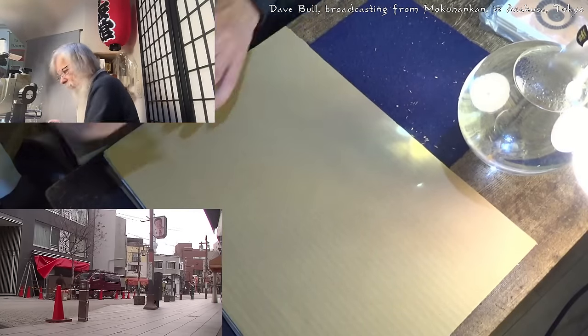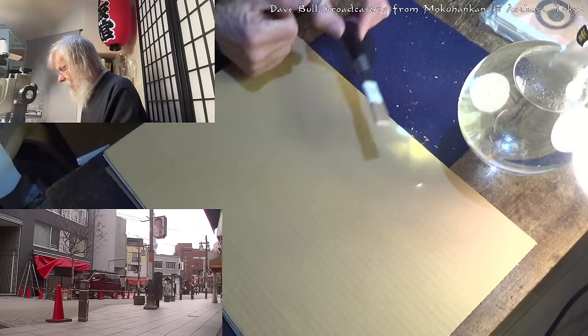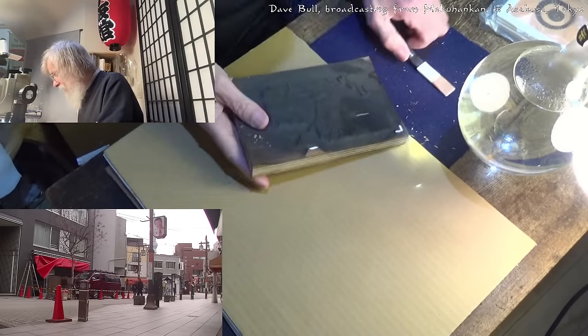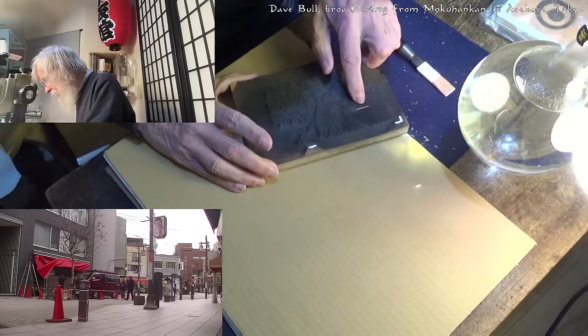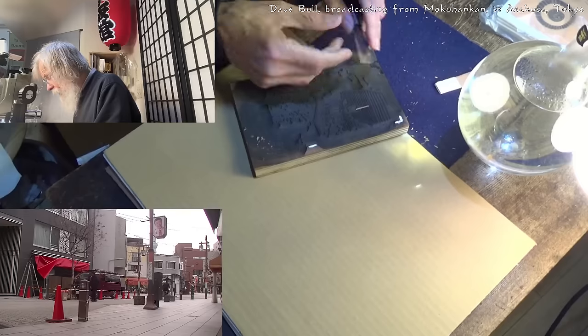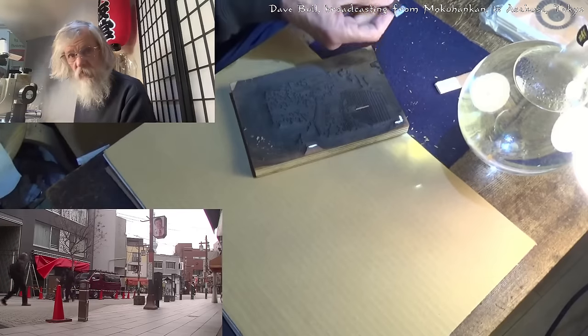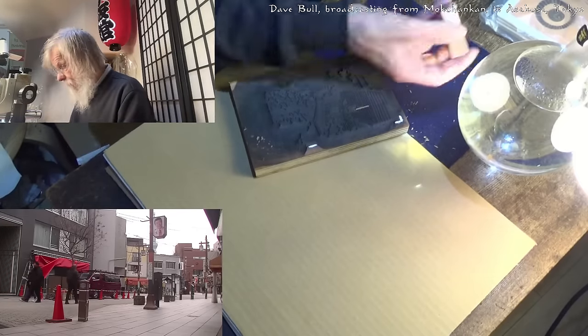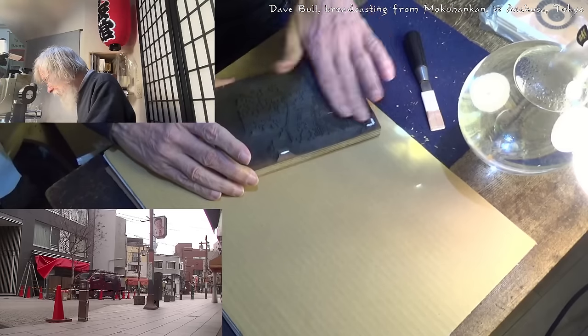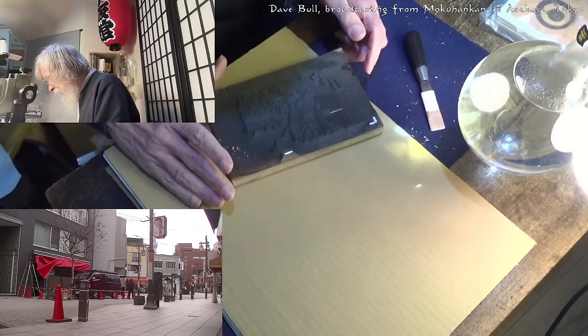Okay, today's work. We are going to finish off exactly where I left off the other day. We were fixing this block. I had put a piece of wood in and I was trying to do it smooth and my knife was too dull. So we'll start today. We'll sharpen the knife. Then we'll finish this repair. Flatten it off, smooth it, cut the proper design in. That won't take all that long.